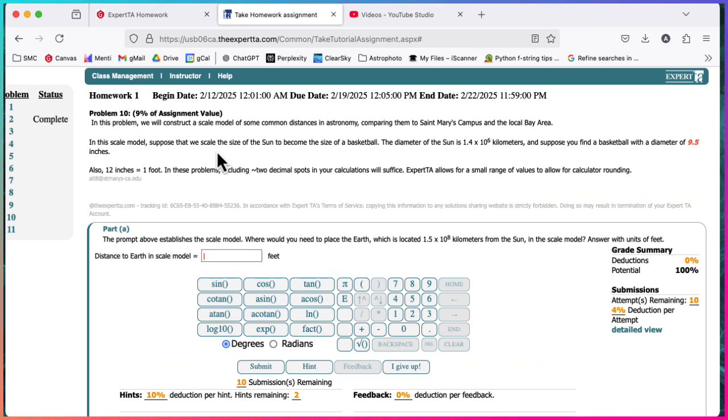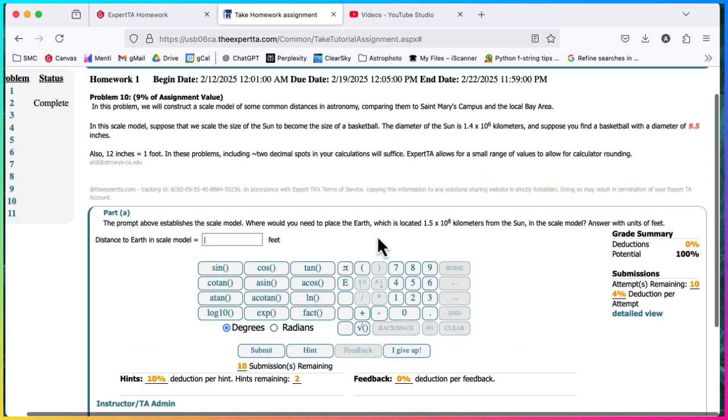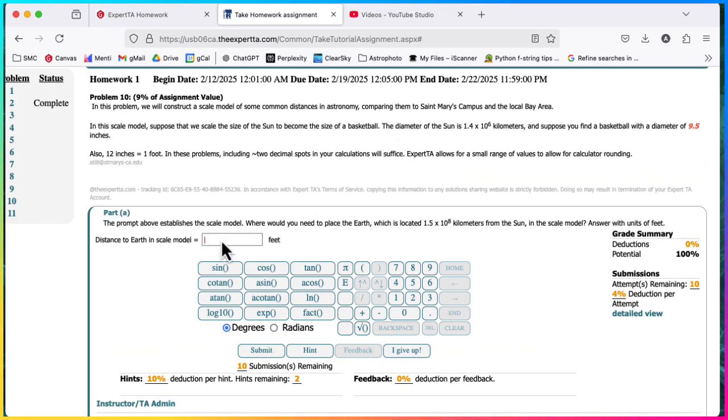For this class, this is written for physics, chemistry, most of the STEM fields. So the interface, in this case, wants you to enter a number, right? It's not multiple choice. It wants you to actually enter a number. So you would do your calculation, and then type in the number you think is your answer. You can also type it in using the keypad, scientific notation if you need it. And that's probably going to be all we need for this class. The trig functions and logarithms and all that stuff, it's probably very unlikely we'll ever use any of that. But it's there because this is not just for intro astronomy.